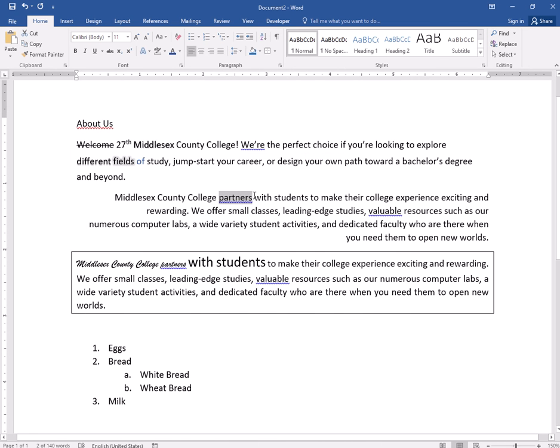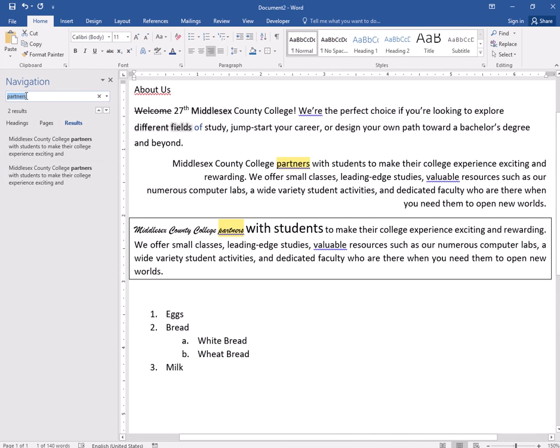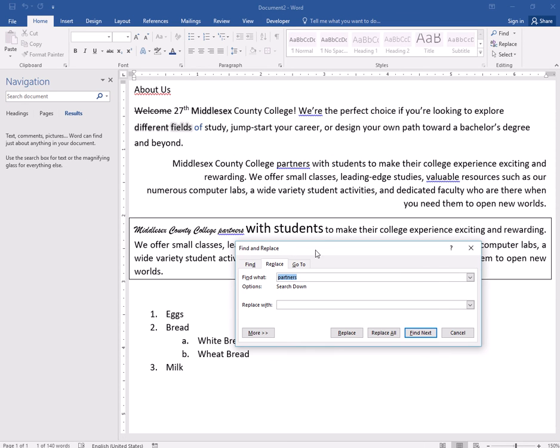So if I highlight partner and click on find, partner is already selected and added in my find box. In replace, we'll put it in here. So let's say I want to find Middlesex and replace it with Middlesex County College.